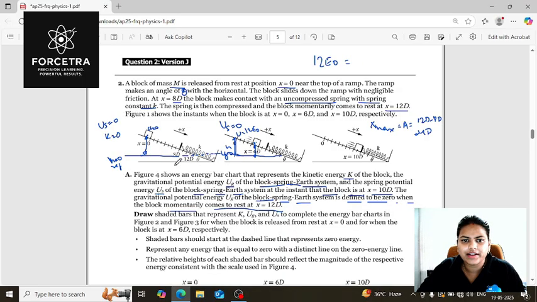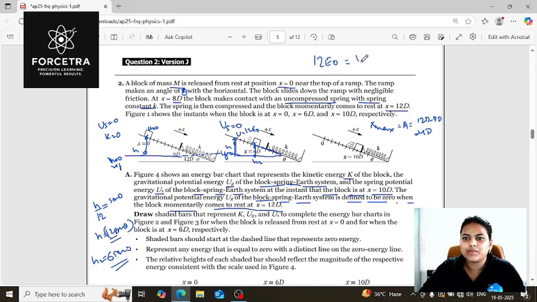This was at some height, so if I say mgh, h is this height. This hypotenuse is 12d because at the 12d level it is 0. So h over 12d is equal to sine theta, so h is equal to 12d sine theta. And for this height, let us say h2, the hypotenuse is now 12d minus 6d, so it is now 6d only, times sine theta. So it is just half of it.